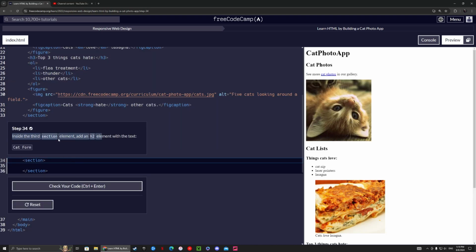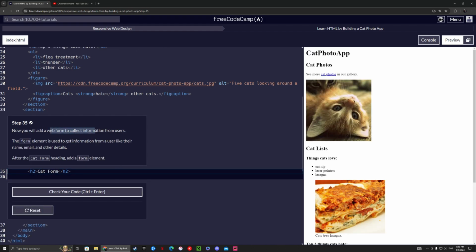Okay, inside the third section element, add an h2 element with the text cat form. Okay. h2, close h2, and here we put cat form. Oops.